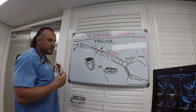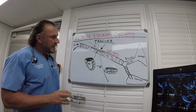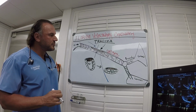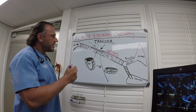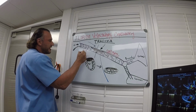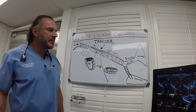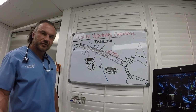We usually don't recommend tracheal stents unless in severe cases where we have had really exhaustive medical therapy, as the cost is obviously not cheap, and we try to save owners money first and foremost, but also no surgery is 100% successful. We usually tell our clients that the tracheal stent is about 85% successful. That means about 15% of the patients will still need quite a heavy medical therapy. So we try to save it as a last resort, but it is a fun surgery for us to do.